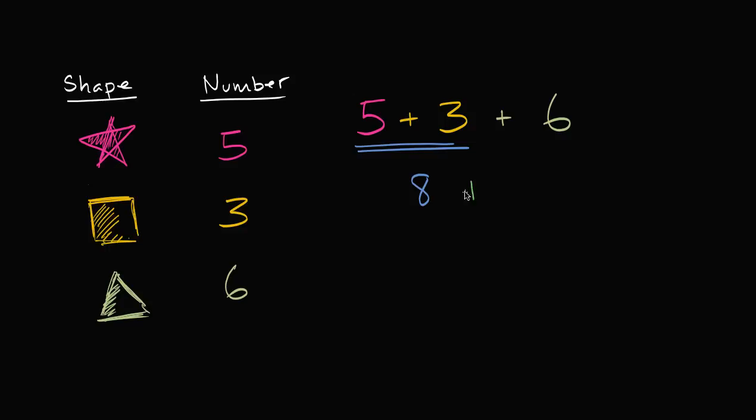So we're still going to add six. Now what's eight plus six? Well, you may or may not know this. And if you don't know this, you could count things out if you like. But it is a good thing to know, just off the top of your head. So if you don't know it yet, put this in your brain. Eight plus six is fourteen. Eight plus six is equal to fourteen. So five plus three plus six is also equal to fourteen.